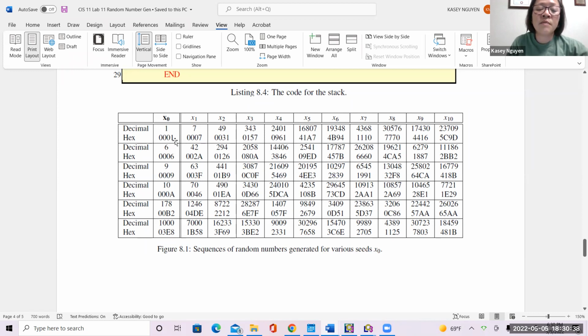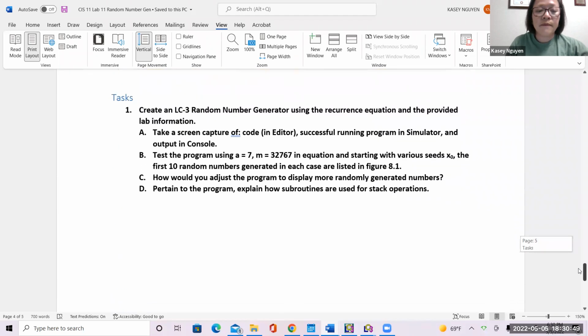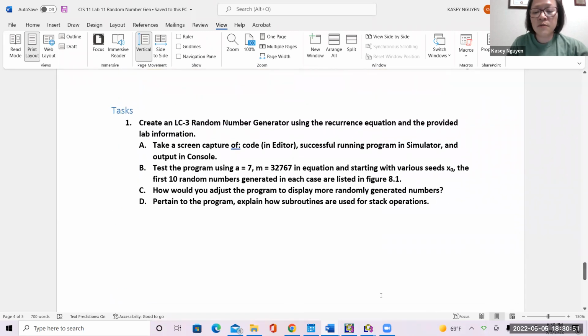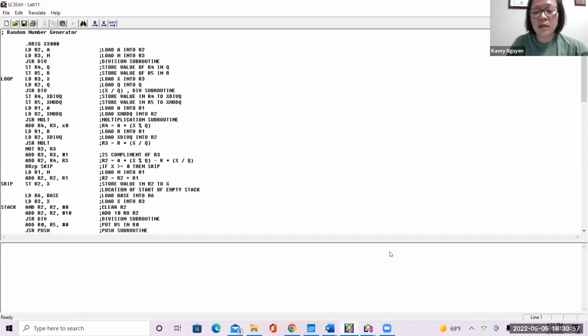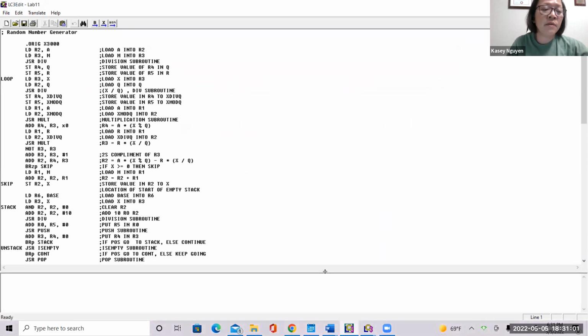And your scope is going to be between 1 and 32,767. Okay, so we just need to fill out our program, and you can take a look at the lab page for the code I posted there. So I'm going to go through it now.